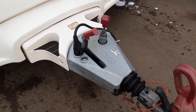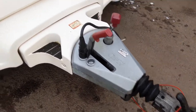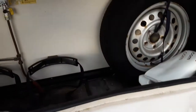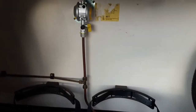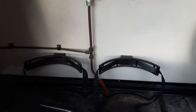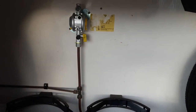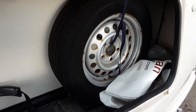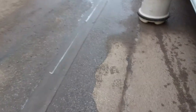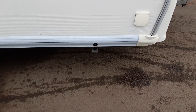In the front of the van you've got your jockey wheel, hitch, handbrake, and also your ATC. This is all stuff we'll take you through while you're here on site. In the front locker you have your gas bottle regulator and your gas bottle tie downs. You can have two 6kg propane gas bottles in the van at any time while you're towing. It's a reverse throw fitment that goes into the gas bottle and the gas tail connects to the regulator. You've also got your spare wheel in the front locker and your hitch cover for the caravan.